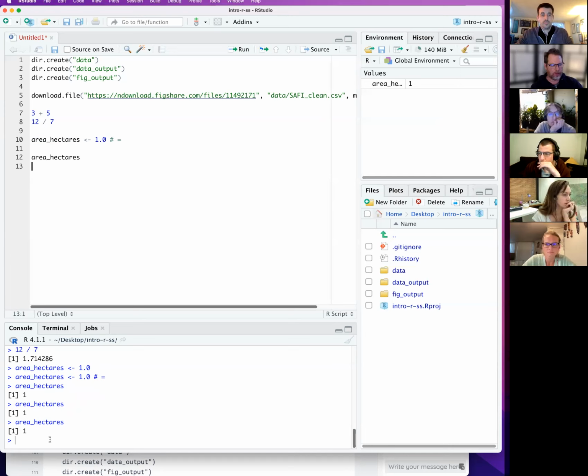When I print it out by itself like that, it's going to print into the console. One thing to note, and I didn't really go over it, you can type R down here too. If you want to work out bits of code in the console, it is listening for R commands too. But the benefit of working in a script is you get to save it and run it over and over again.